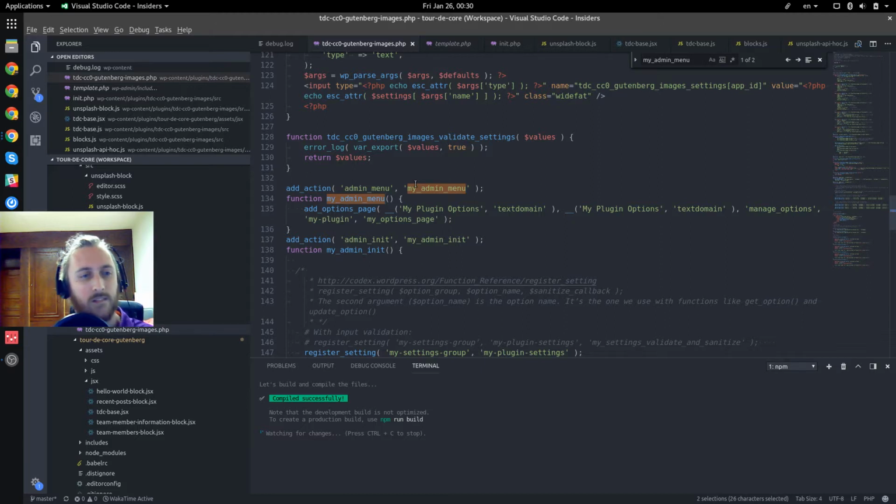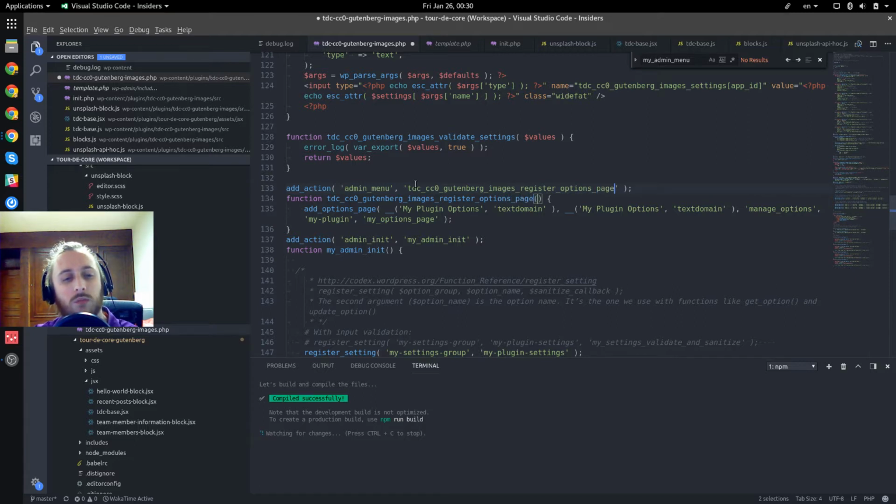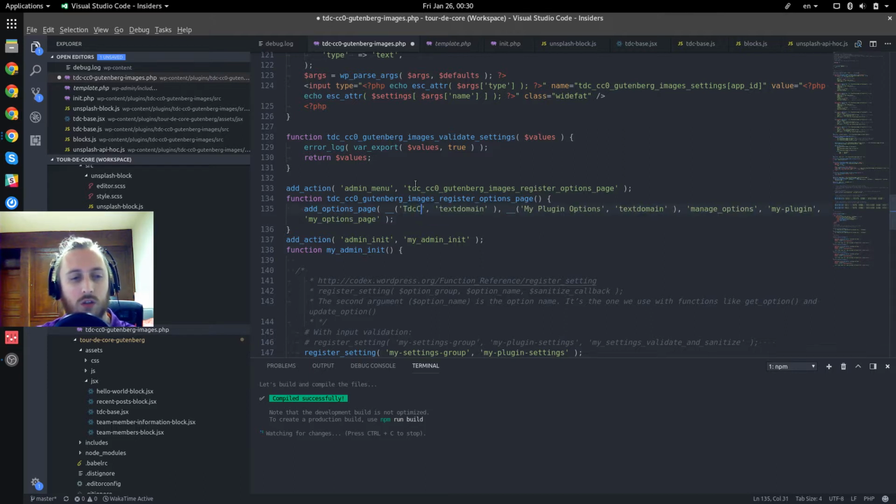Okay. CC0, Gutenberg, images. Register options page. CC0.